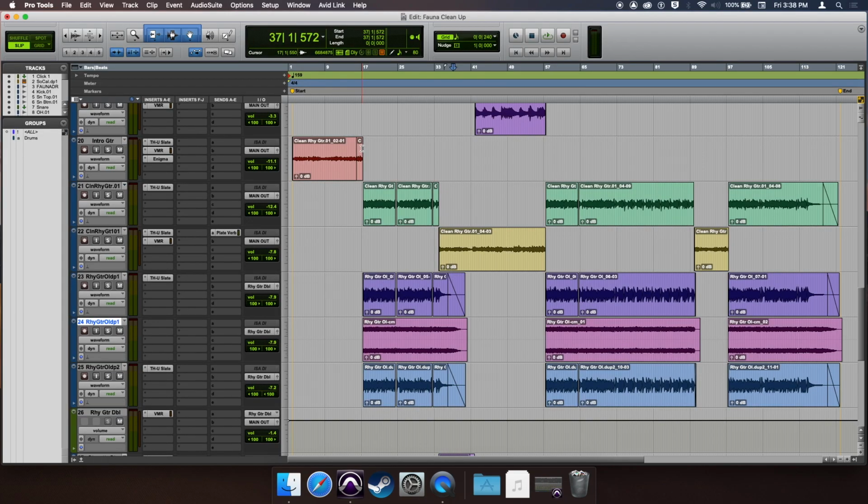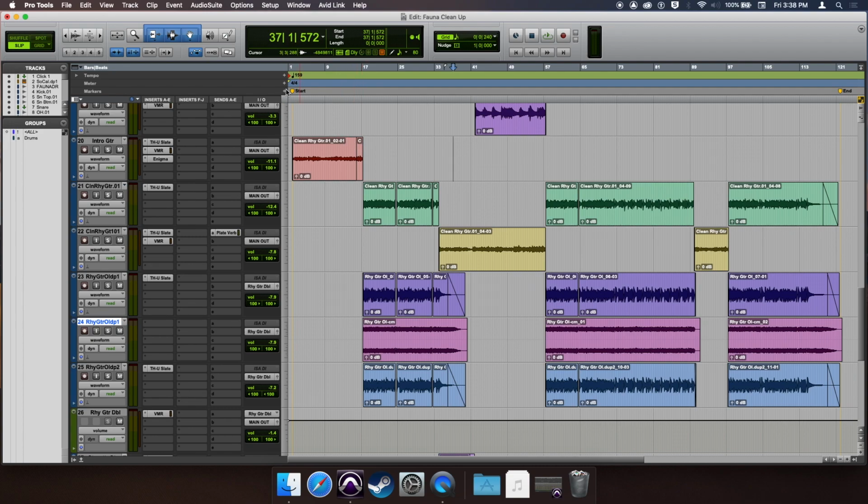If somebody is working outside of Pro Tools in another DAW, what we can do in order to collaborate with them is to print stems. This will take all the audio and print it to the exact same start and end points so that they can import the audio into their DAW.